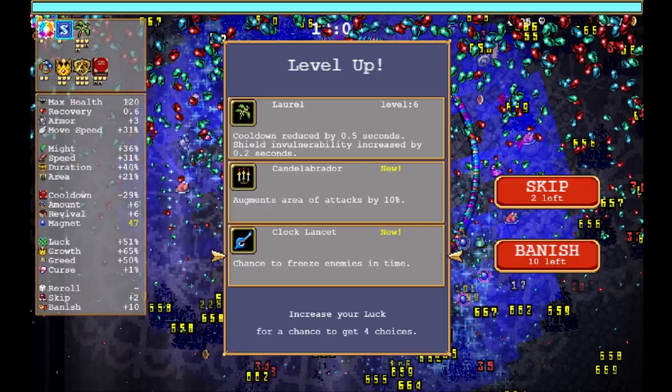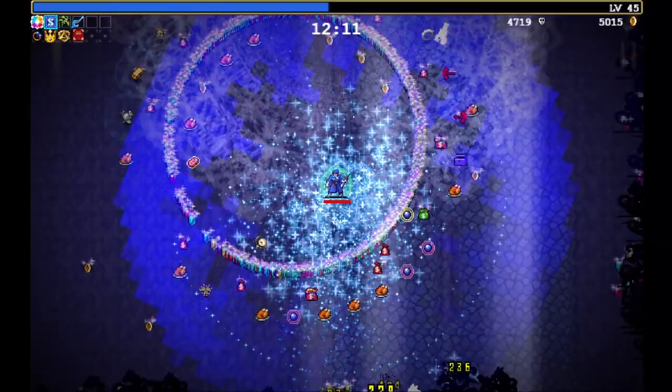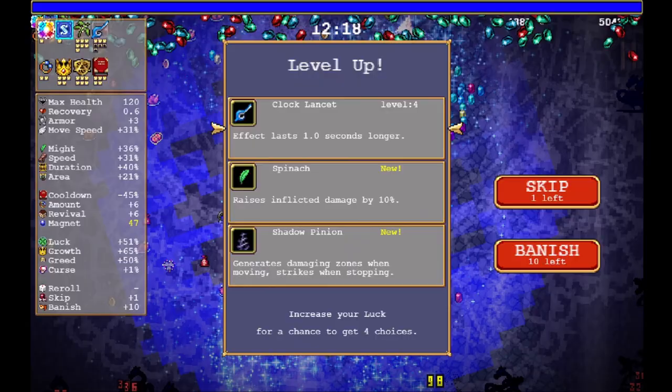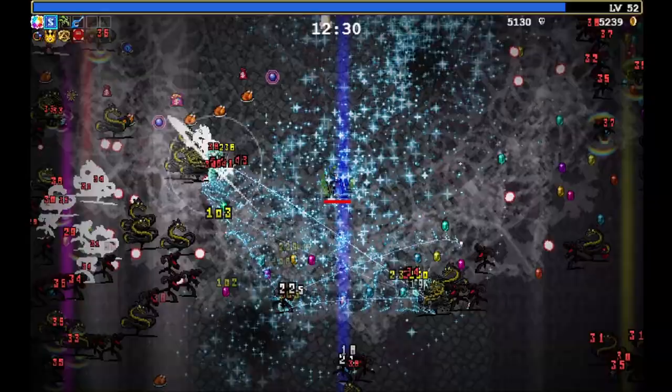Even though I'm probably not going to be able to get to the Reaper because we have to unlock the... Oh boy, this is getting out of control, man. Okay, Laurel, Empty Tomb, Clock Lancet. Oh, maybe Spinach will be... I missed that one. Okay, this is getting a little bit crazy, but oh, there you go.